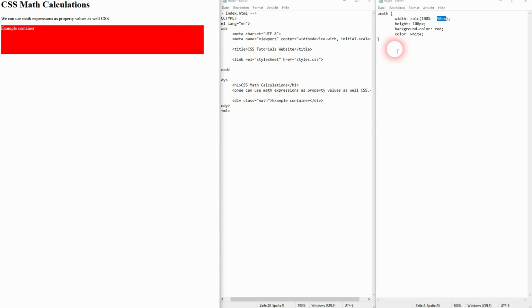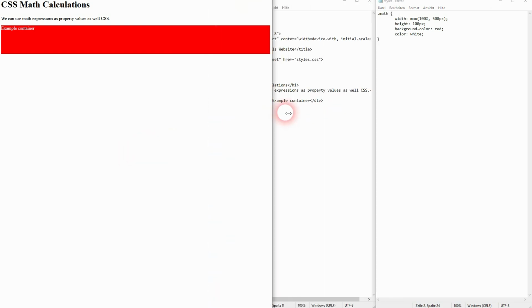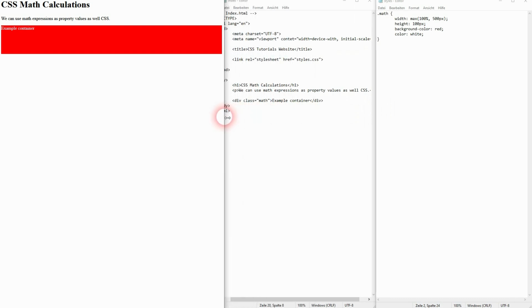The other two I want to show you are max and min. So we can use maximum values and minimum values. If I make this 100%, it doesn't do much, but if I make this 50% and 500, you can see how that works.